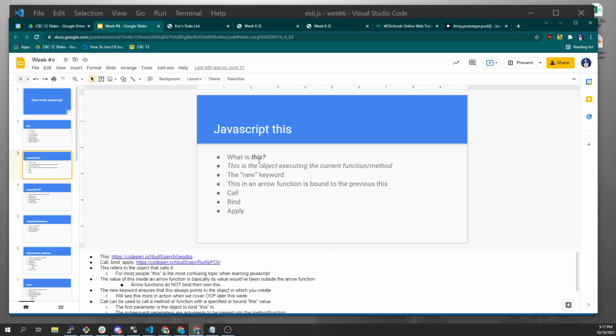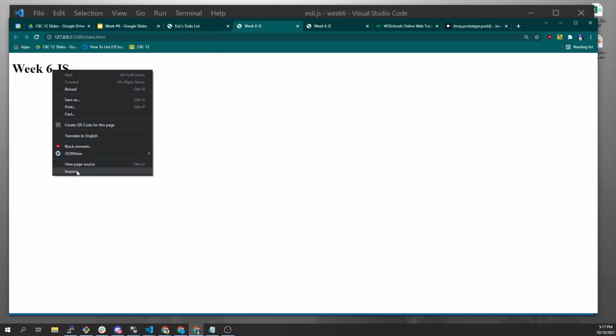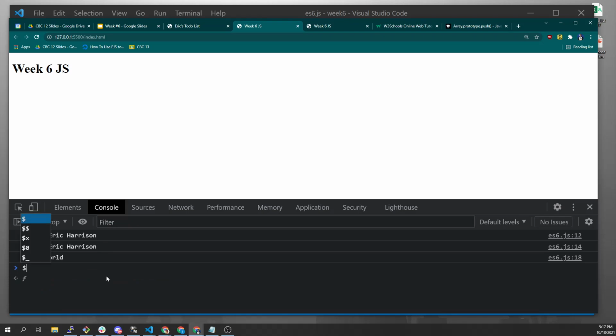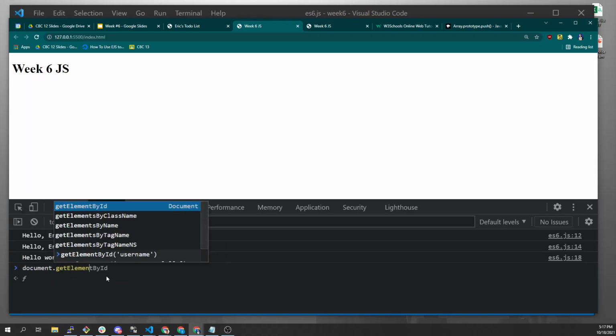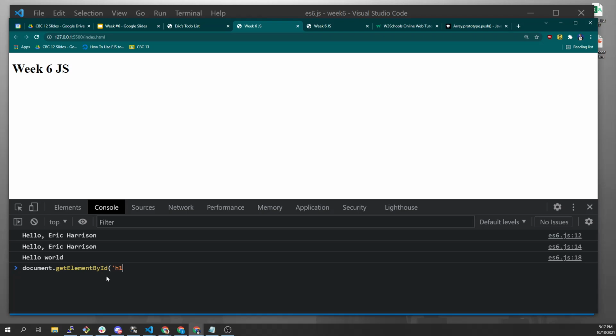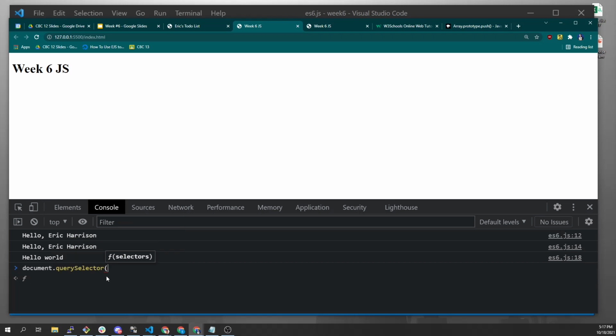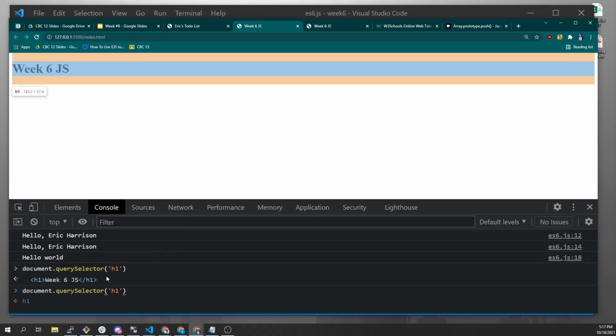This is always a reference inside of an object to the instance of that object. So let's inspect this page. If we do document.querySelector h1, that is our first element.